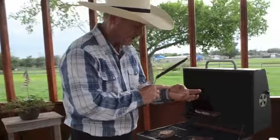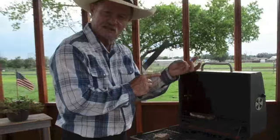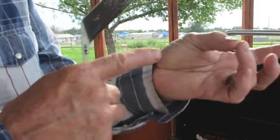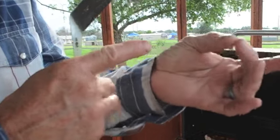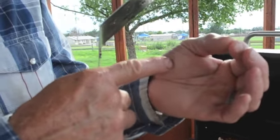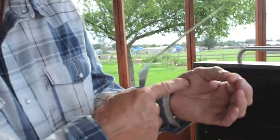Use the palm of your hand here. This, when it's like this, is pretty well done. You can see that old muscle's pretty tight. This here, I'd say a little past medium. This, that's about medium to medium rare. This, I like him like that. I like some rare. Same thing with here. You press over here on your cheek where it's pretty soft, you're getting pretty close to a rare. You get him down here on your chin bone, hey, you got a little something in there, so he's about a medium.